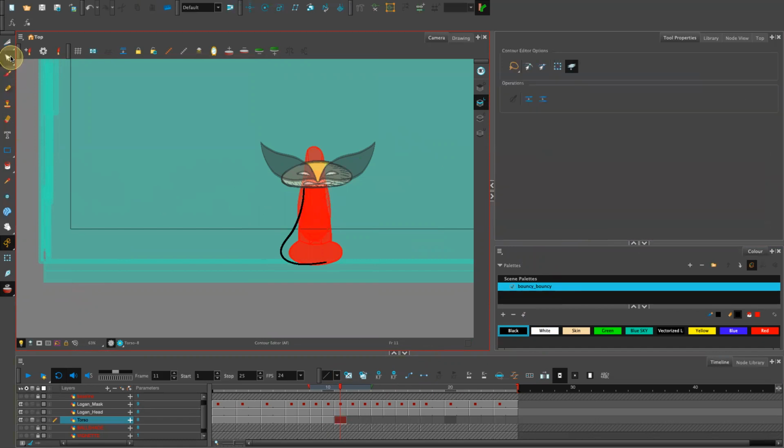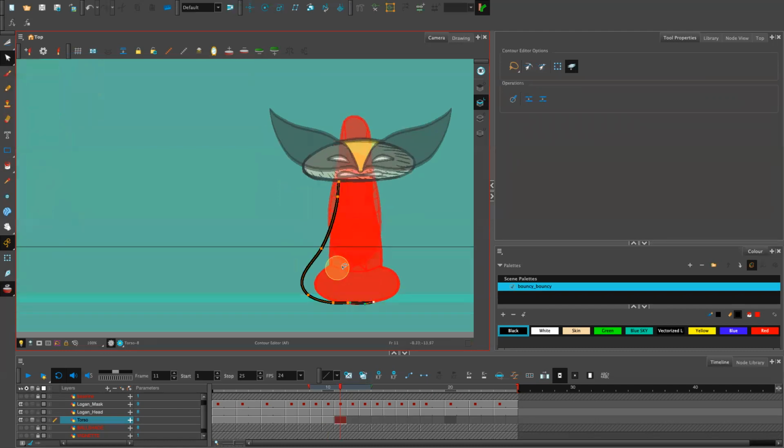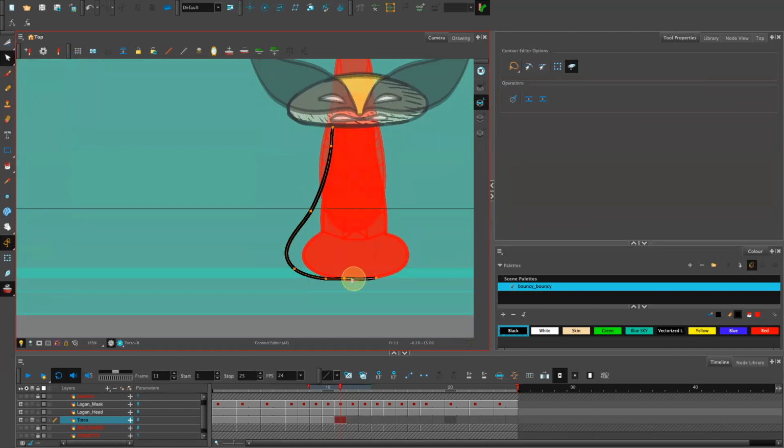I can use my contour editor tool, tap, and drag this back to where I wanted it. There's more towards the base. There we go.